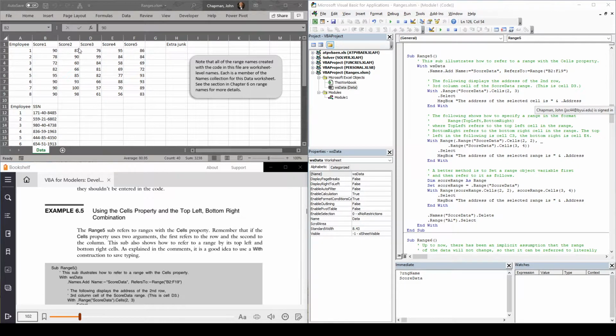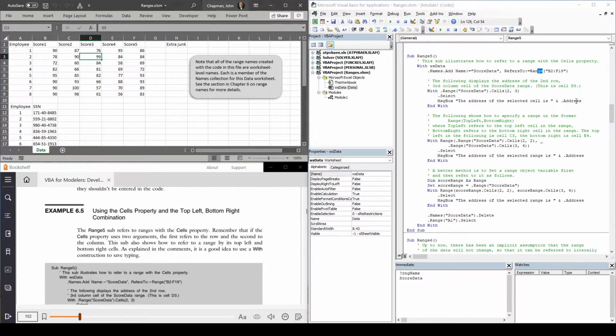Which cell is that? If we go from the second row of score data, 1, 2, that's going to be row 3. And we're going to go to the third column of that range, which is B, C, D. So the cell is actually D3.